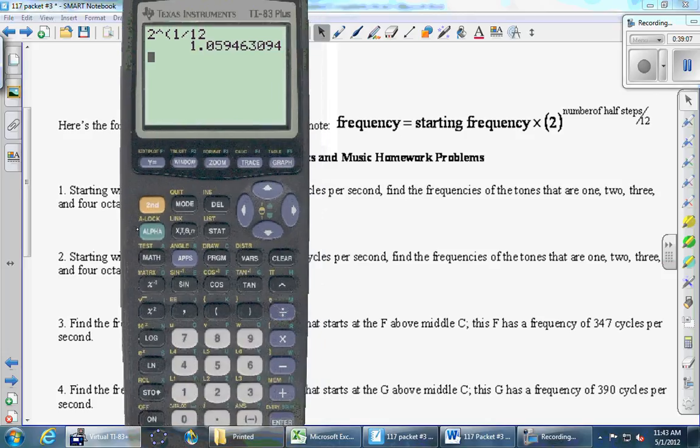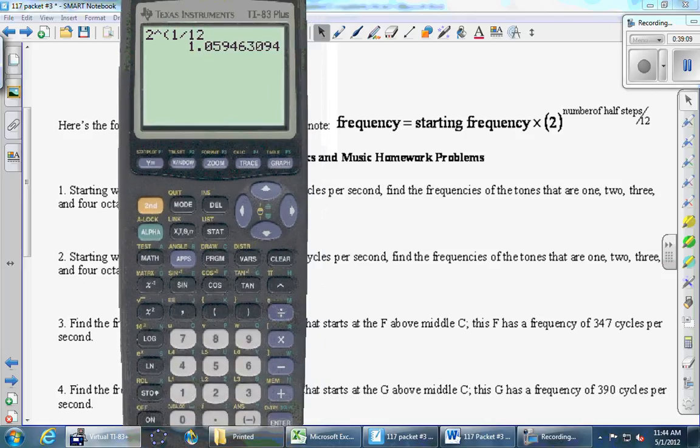So we never typed that number. We've never seen that number. We haven't seen it today. But every step to the right, every time you go up a note, we're multiplying by that number right there. So if we started at 220, and I'll just clear that right there, and I multiply that by the answer, I get the familiar 233.